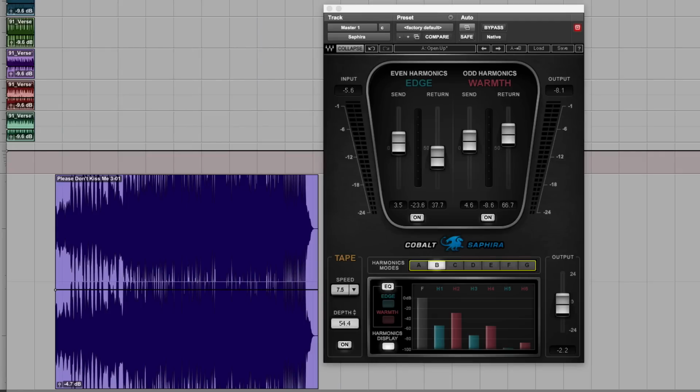Just a quick overview. We've got the input meter here, the output meter there. Then we've got the main contenders here: the edge and the warmth, even and odd harmonics, where we have a send. The more you send, the more harmonics you'll create, on both sides, and then have a return to bring back as much as you want. So you can go from very subtle to very thrashy and get some real dirt and edge in there.